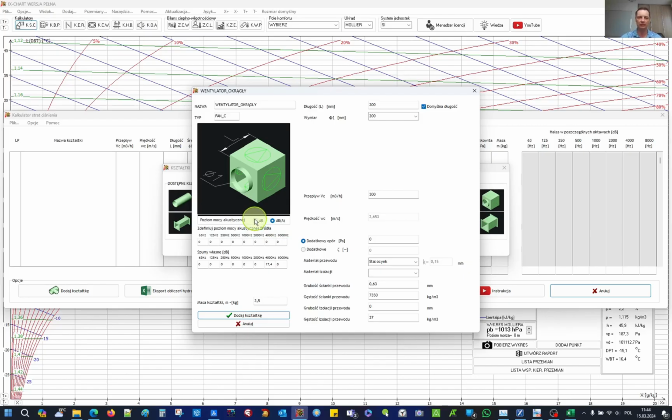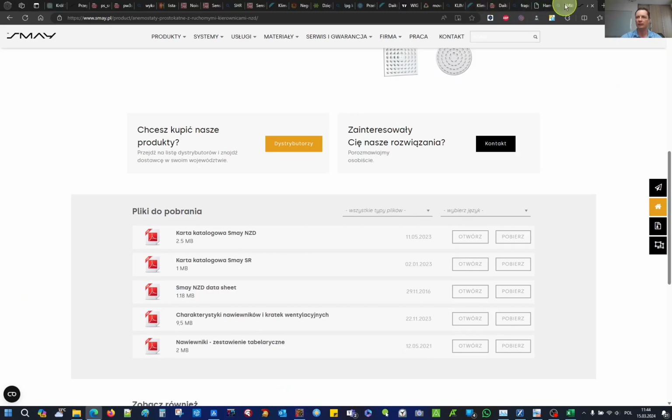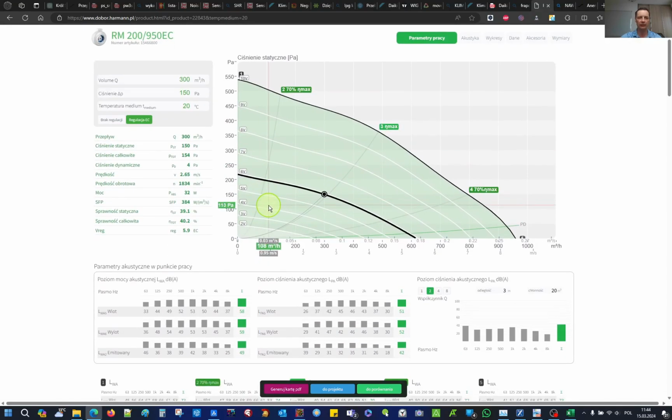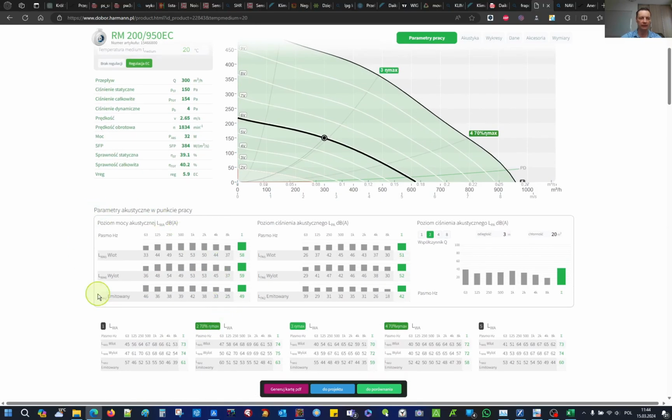Regarding how our ears perceive auditory sensations, now we need to define these levels of acoustic power and preferably take them simply from the selection of a specific device. And here, for the sake of this presentation, I selected this type of Haman ARRI 2090-50 EC fan, which is characterized by such acoustic parameters.